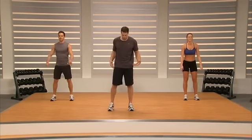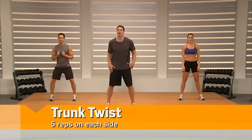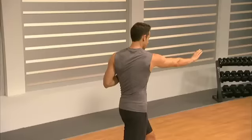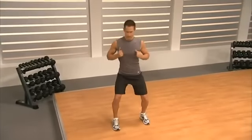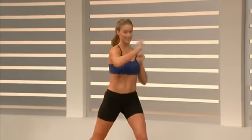Now we're going to go into a trunk twist. Let's open our feet a little bit. We're just going to punch our hand across our body and reach away from us. There we go — punch that hand away, relax through our core, back foot opens up, and we're going to pull our hands through.